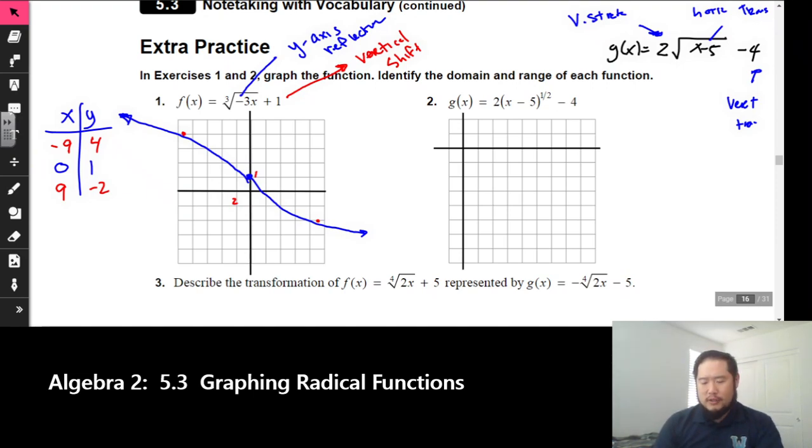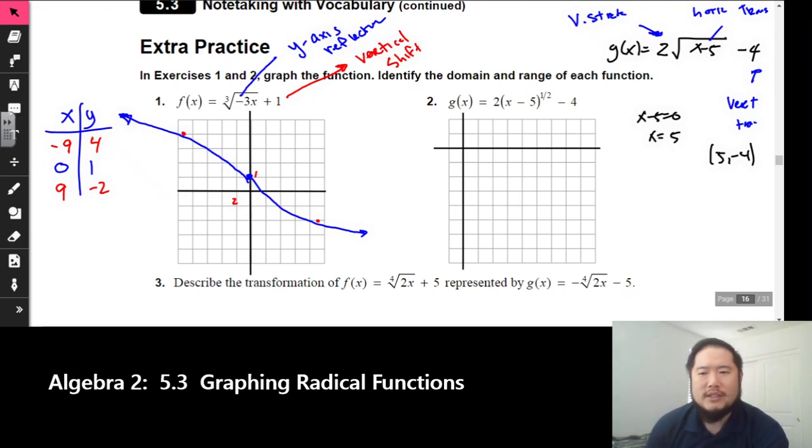All right? So remember, the first thing we want to do is figure out, well, where exactly is the middle? Remember, if I take the x minus 5 and set it equal to 0, x is equal to 5. And then we have negative 4. So the starting point right here is 5, negative 4. I got that just from the equation, being able to extract the information that we've done throughout the school year. So let's go ahead. We got 1, 2, 3, 4, 5. 1, 2, 3, 4. 5, negative 4. That's our starting point.